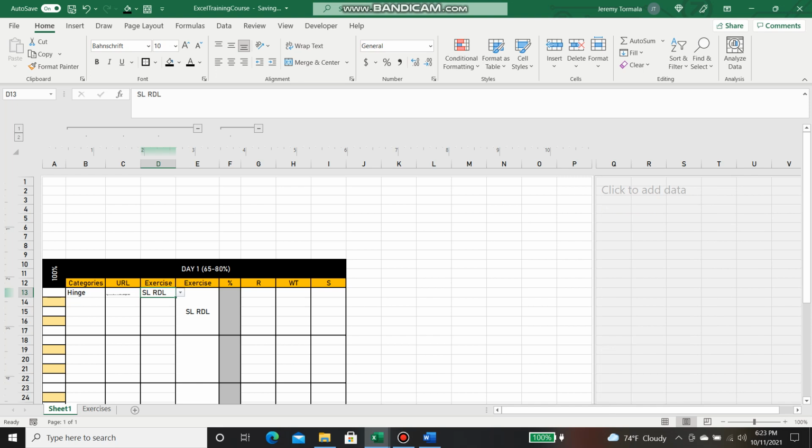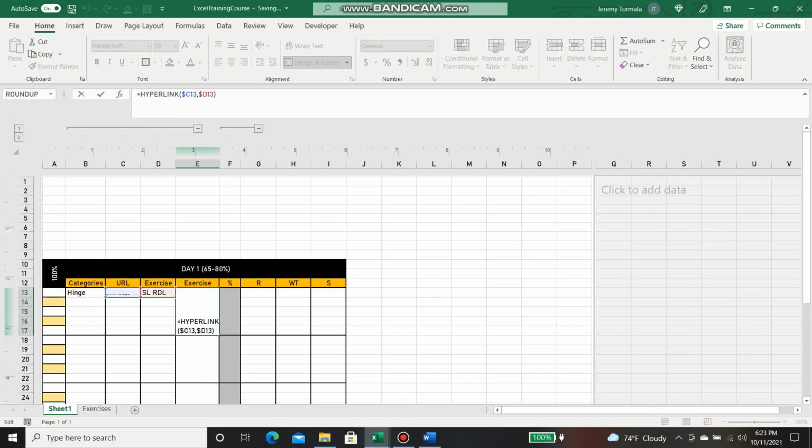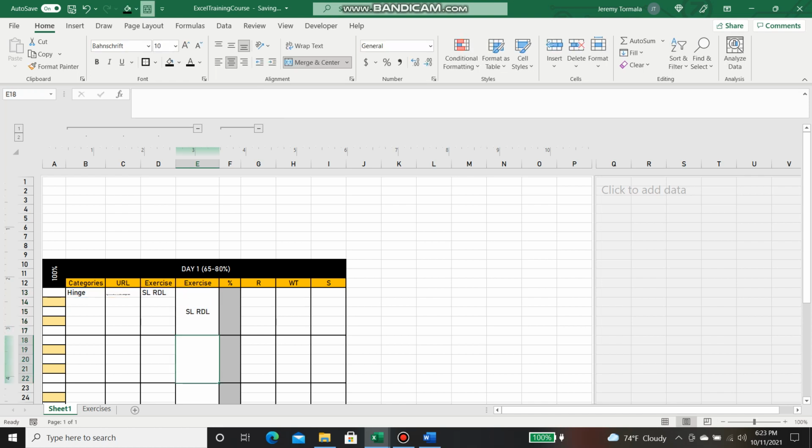Alright, I got one more thing I want to go over before we run out of time here. So I'm going to add to this formula, right? So I'm going to go an IF statement. IF, so a logical test, if B13 equals blank, so if there's nothing in B13, I want it to be blank. Otherwise, I want it to hyperlink these.